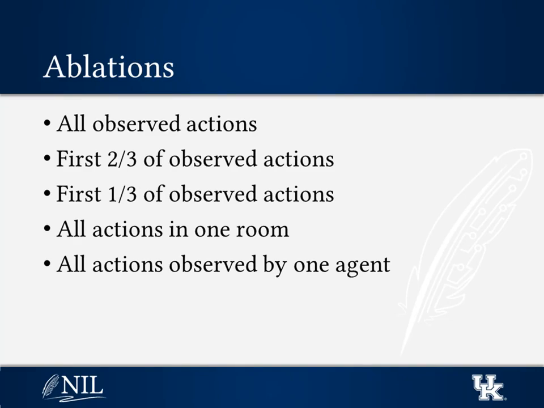The first and simplest way is simply to use every single action as an observed action. Remember that in this problem, that still does not make it trivial to recognize beliefs and intentions because some things could be explained by actions that agents intended to take but never actually took.